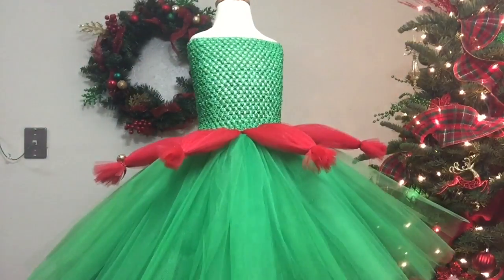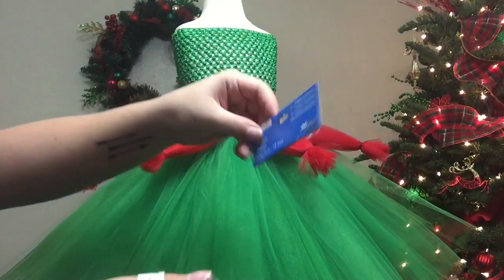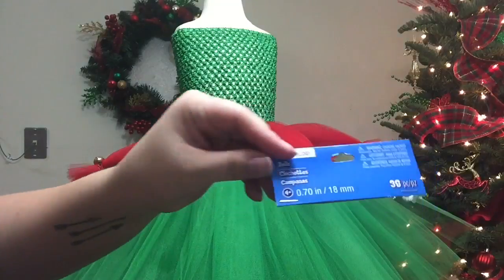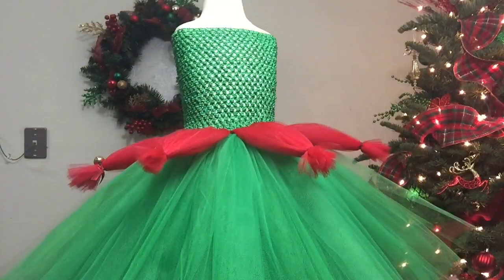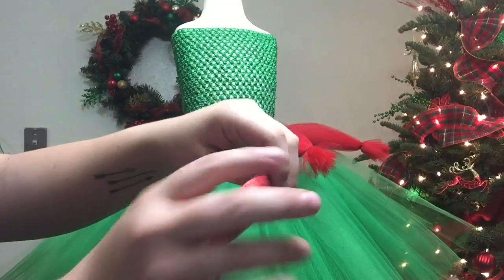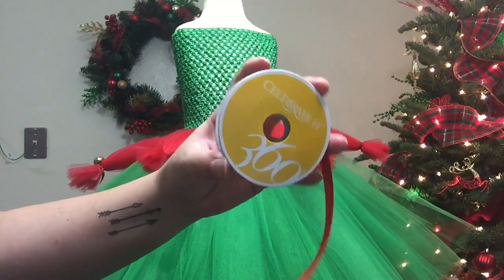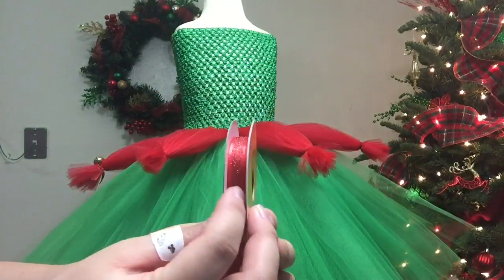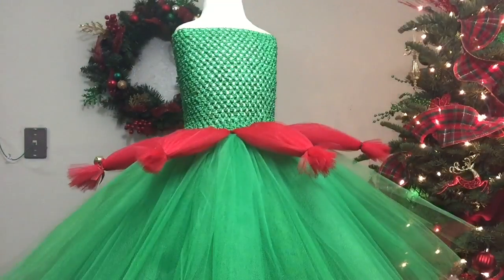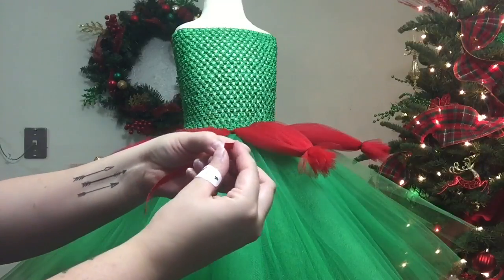So I grabbed a pack of these bells from Michael's, and they're just little medium-sized jingle bells. It came in a pack of 38, and I believe this pack was $4 or $5. So you can make a lot of dresses and skirts with this. And I have this 3/8 inch red glitter ribbon, which I also purchased from Michael's, but I got this maybe about a year ago, so I don't know if they still have this exact one, but I would think so. But any little red ribbon will do.